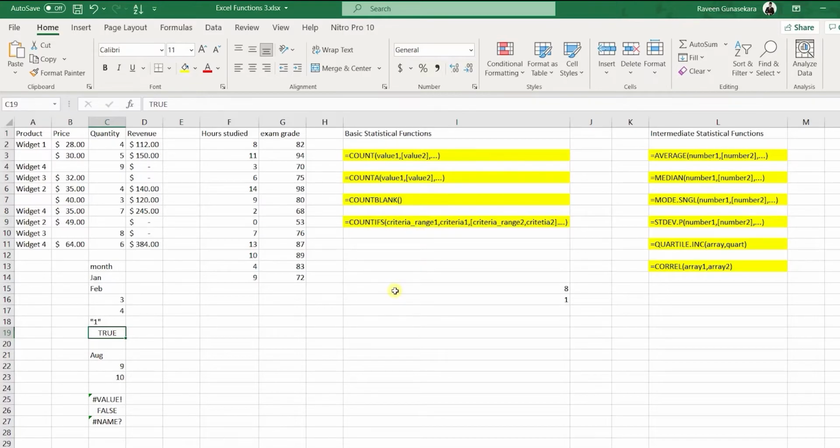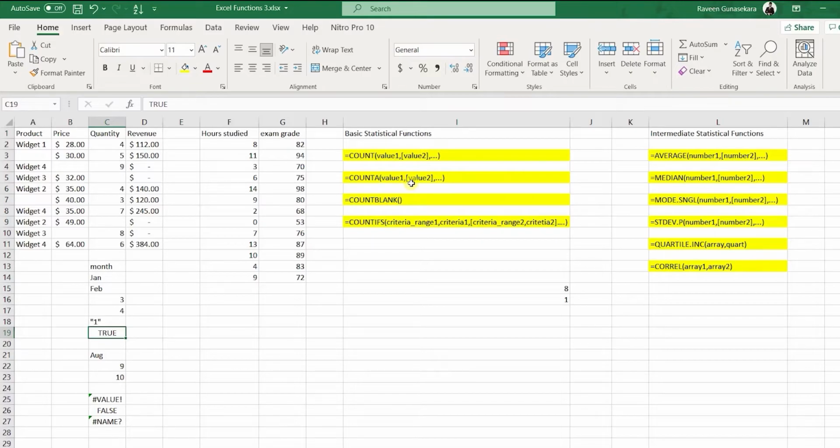Actually, these are called statistical functions. So Microsoft Excel provides an array of useful statistical functions. Let's begin with some of the basic yet extremely powerful functions. You will find that you are using the basic statistical functions 90% of the time, and the rest 10% of your time is taken by intermediate and advanced functions. The functions that I talked about, the count function, count a function, those are also statistical functions.